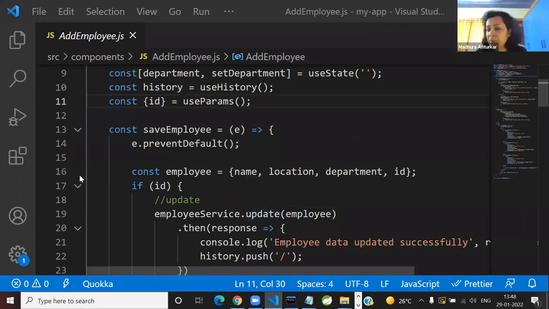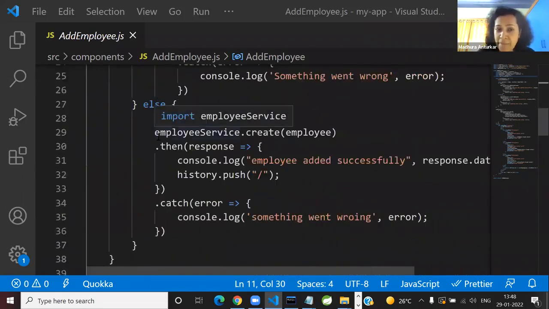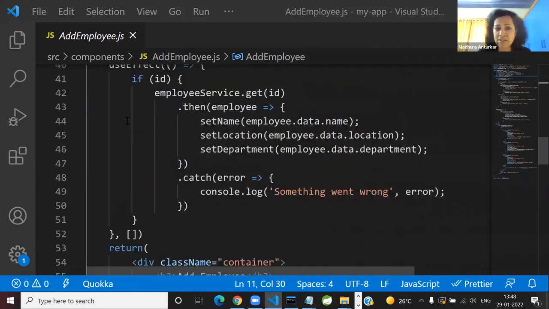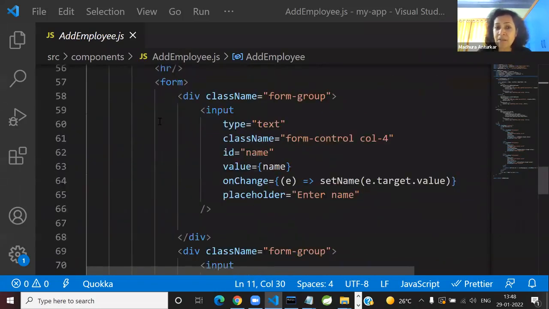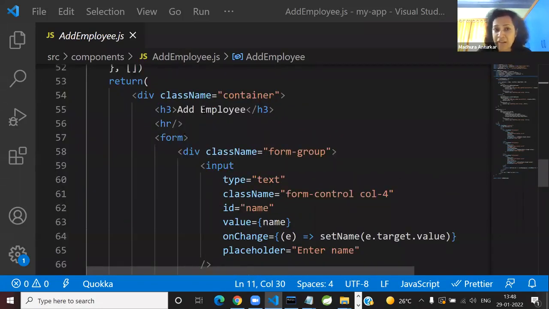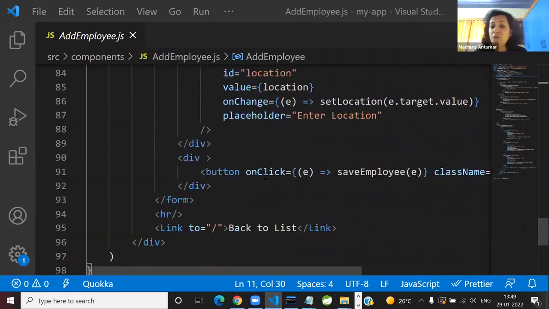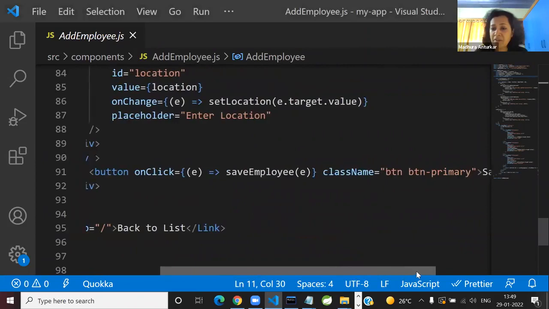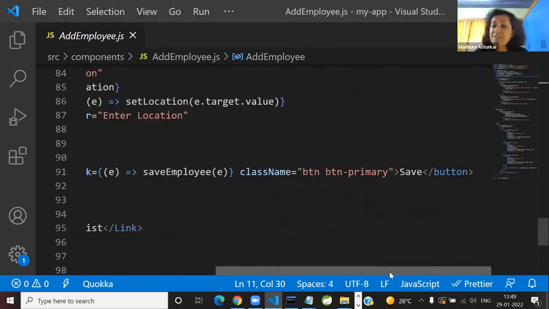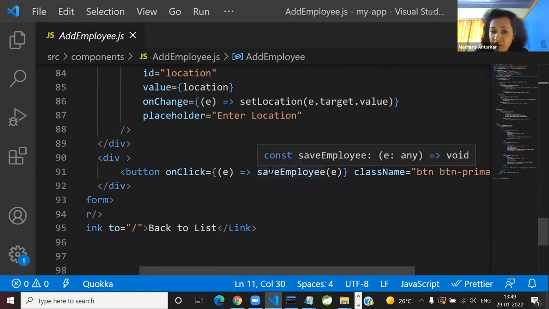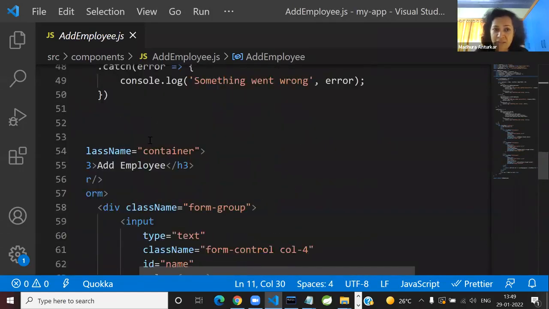Okay, so forget update. I don't know whether we will finish today. Let's see how much. So go to the else part. And in this part, you can see the JSX is easy. JSX is just a form, adding employee. It should be add or update employee, to be precise. And you can see the binding and the onChange handler. And on the click of the Save button, the function we are calling is saveEmployee. So look at saveEmployee.